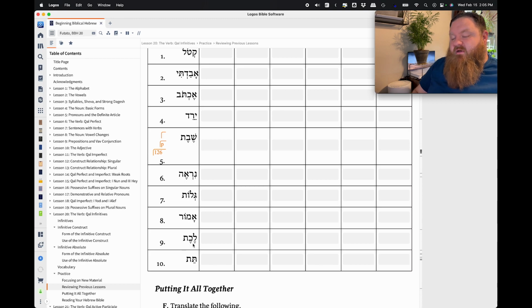Number 9, leket. I've got the segol segol tav pattern. If I just take that off and I add a yod to the beginning, I get yelech. But remember, yelech is not, yalach, I should say, yalach is not a Hebrew verb. That is halach adopted into the 1 yod family. So this is the Qal Infinitive construct of halach. This would mean "to walk" or "to go." And then finally, number 10, again, I've just got this memorized. I recommend that. Just memorize tet as the infinitive construct form, Qal Infinitive construct of natan. And so that would mean "to give."